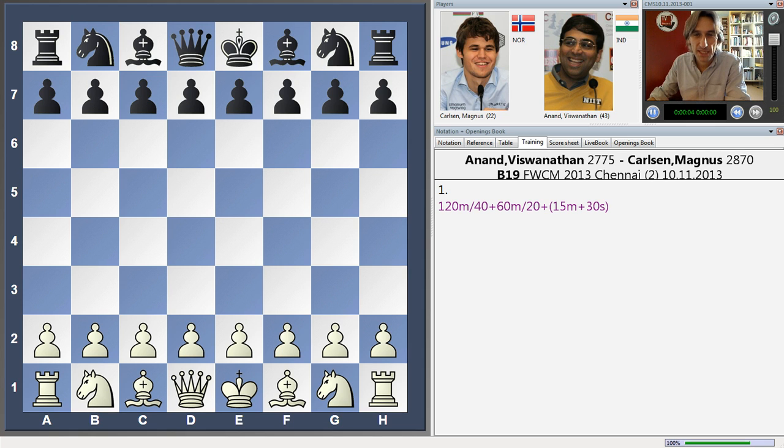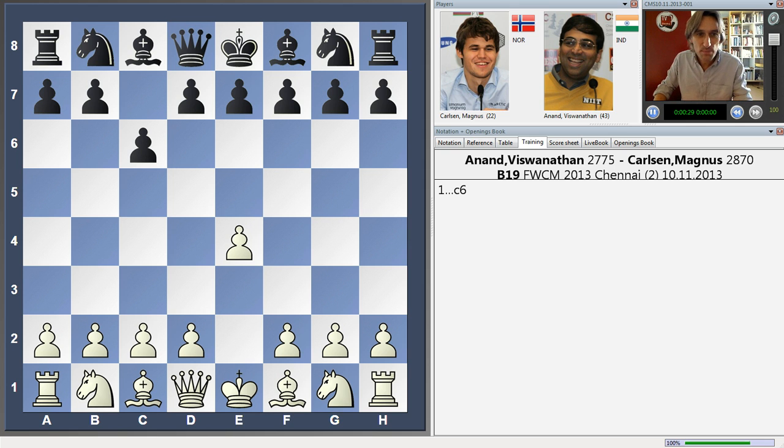Viswanathan Anand against Magnus Carlsen, World Chess Championship match, Game 2. In the first game we saw a relatively short draw, so we're all hoping for a fight today, and Anand started with e4. Now that shows he's really up for a fight. When you play e4, you really have to be confident and on your toes, theoretically well prepared, up for a battle. And Carlsen played c6, the so-called Caro-Kann variation.